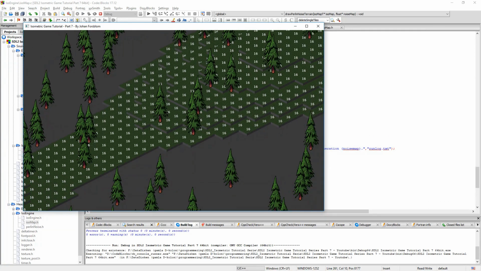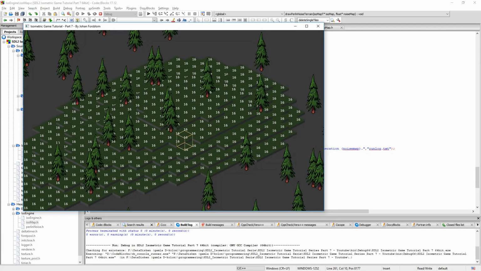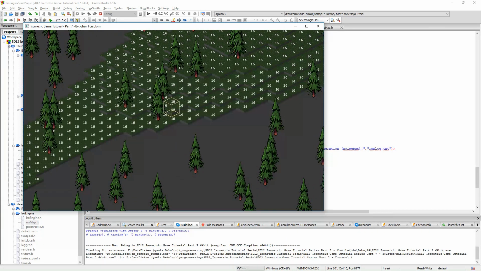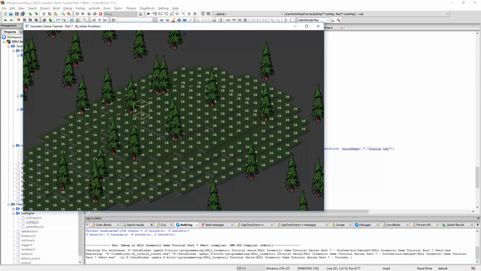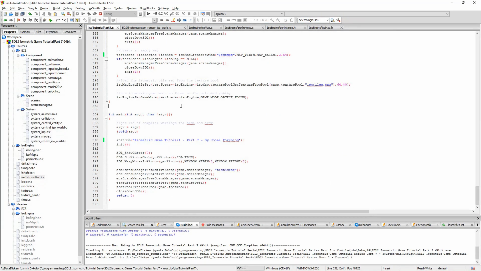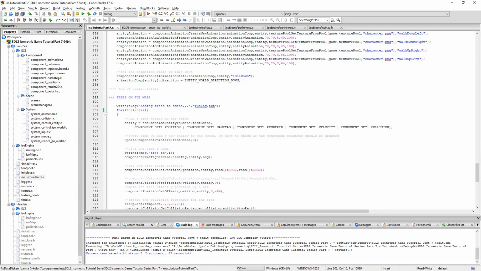So what we should do next is just basically draw the ground all over the place. It's the last thing here to make it look a bit better. And we can also remove the trees temporarily. They're just being placed at random now, so you can put this to 0. And we're gonna get some ground going as well. See here, it's in the ISO map. Here we go.